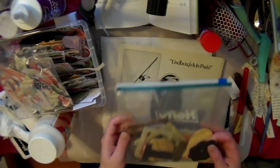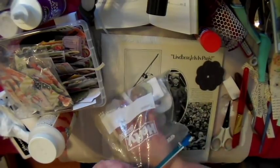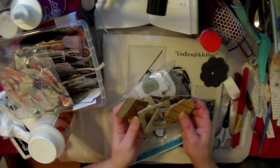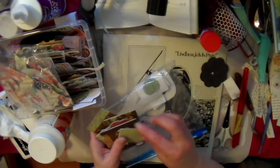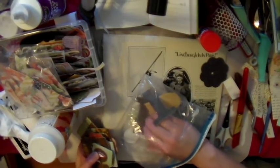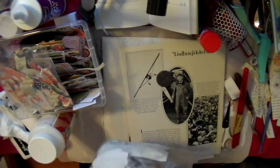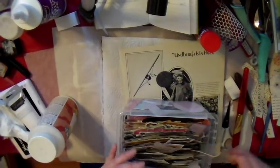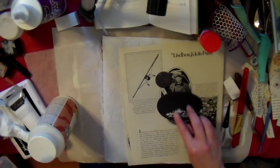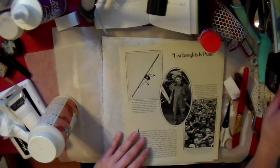Initially, I was going to use this, which is part of the die cuts that I've had forever, and I brought them so that I could use them. However, it's not working for me with this image that I found, and none of the other ones are the right colors. If it had been smaller, and I've used a lot of the black on other stuff, but oh, actually I do have a small button, so maybe I can use that. And I also brought this big thing of embellishments that I've had forever, and maybe I can use that to put the sentiment, kind of. Maybe that's an idea, so we'll see.